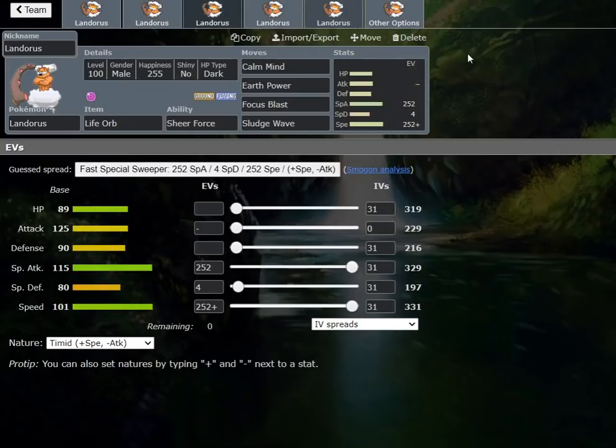Anyway, as for the next set, I think a Calm Mind set's also good against stall teams that are completely just full to the set. And you run Sludge Wave over Rock Slide here just because at +1, Sludge Wave is going to be doing a ton of damage to the aforementioned birds. And unless you're facing an Articuno, which you're not, they can't one-shot you. Because A, Hidden Power Ice doesn't exist, and B, you're getting a Calm Mind up and all that. So yeah, and this just hits ridiculously hard. It's almost a joke how hard this thing hits. I should show some calcs, but you get the point.